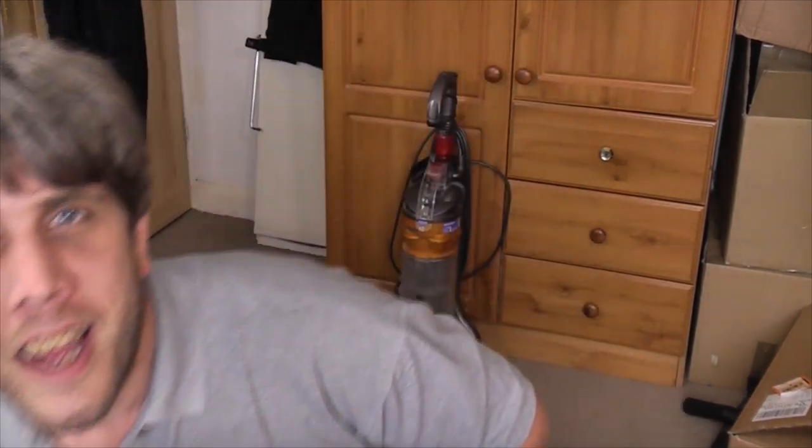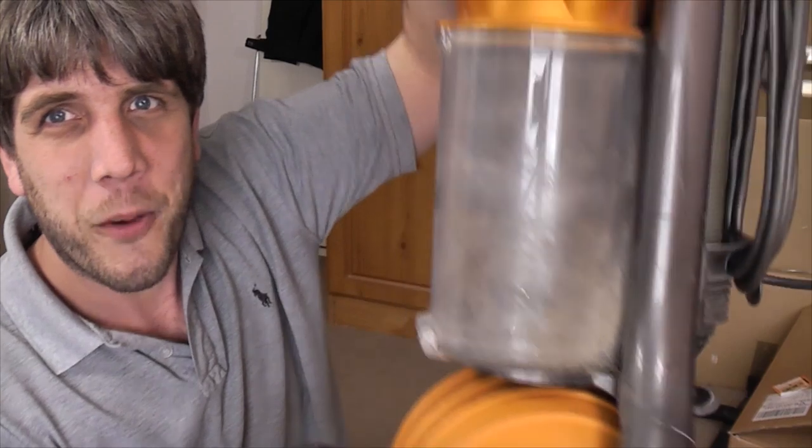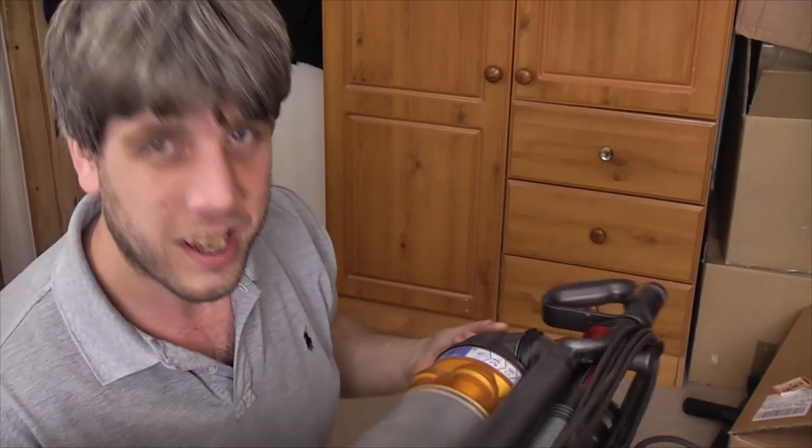Using it as the only vacuum cleaner during a very complete hardcore kitchen strip, replaster and refit is also not high on the list of things you should do with a Dyson, especially not a Dyson DC24 such as this one, which has been used for exactly that. Have a look at how dead it is.